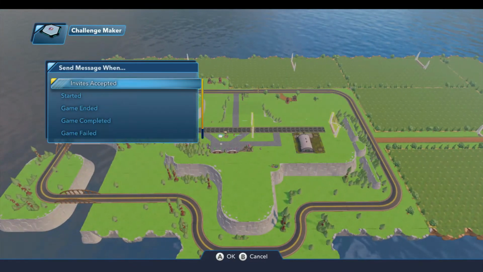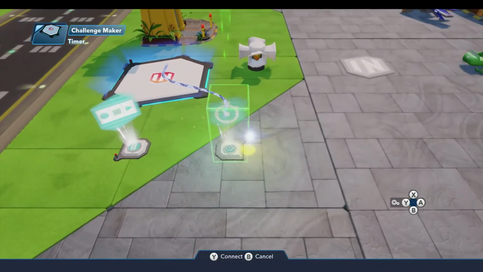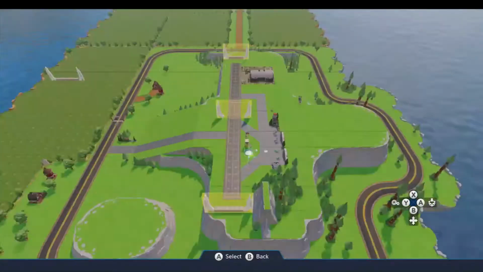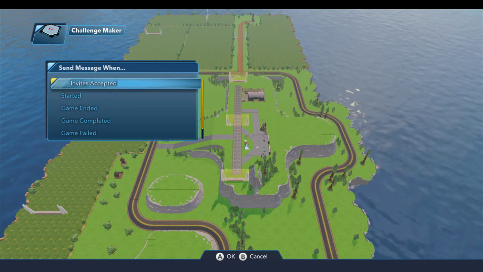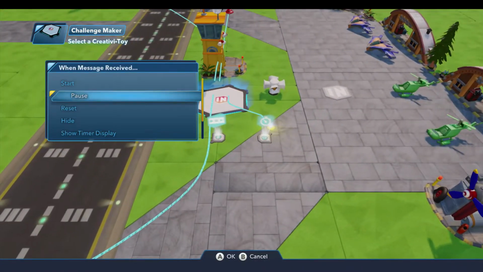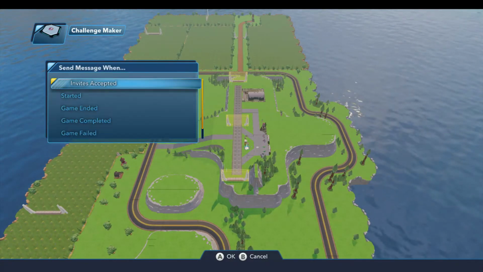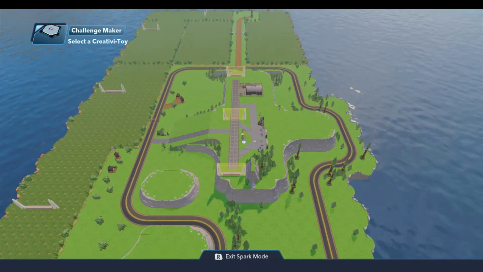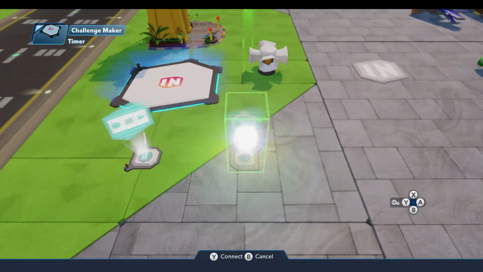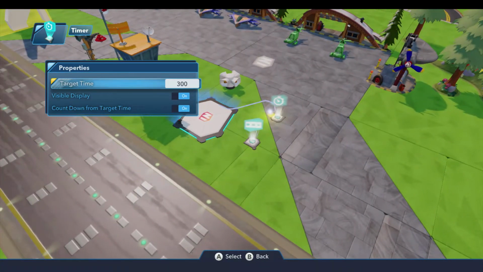And likewise, when the game ends, we'll go ahead and reset the timer. And when the game is completed, we'll stop the timer. And we'll also do that if the game is failed or aborted for any reason. Okay, so there's the timer, and while we're here, let's go ahead and set up the timer.